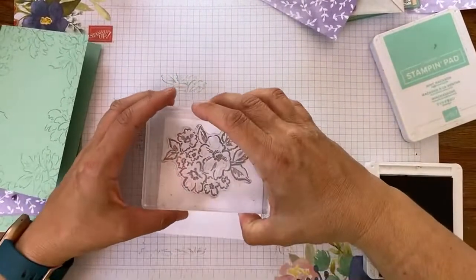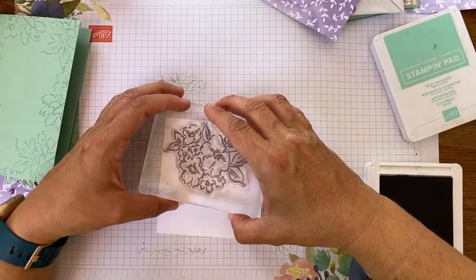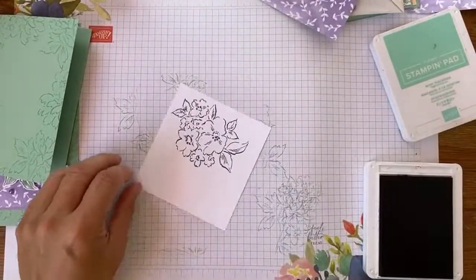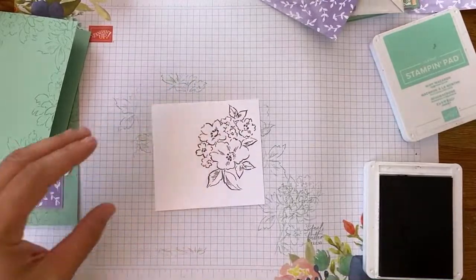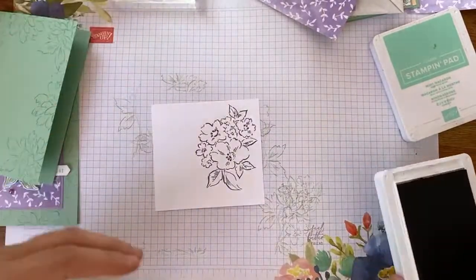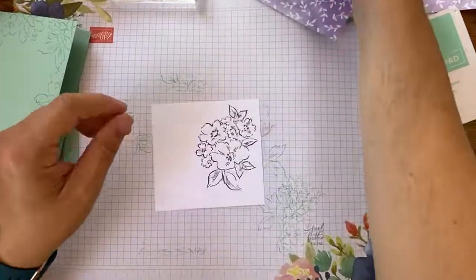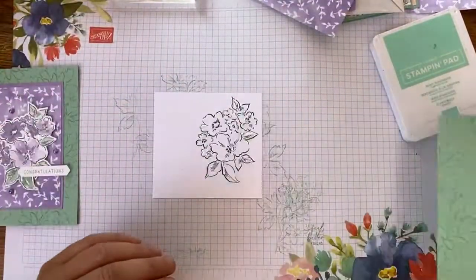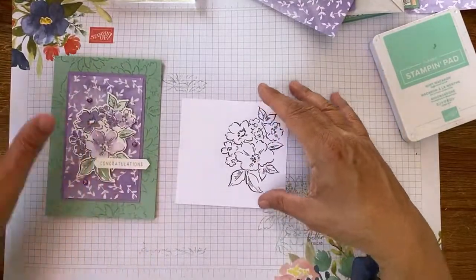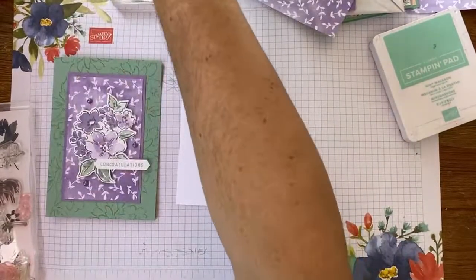I'm wondering if I can actually fit 2 on here. Probably not, but if you want to be frugal and try, you might be able to. There we go. Oh, that's quite dark. It must be fairly new. It's darker than my one at home. Okay, so you've got quite a bit of card left there. I was stamping something else on. I always try and add a little bit extra. So we finished with that stamp as well.